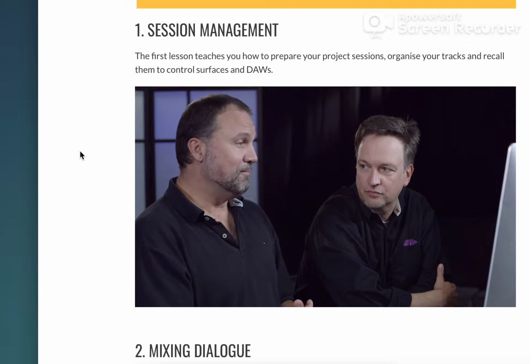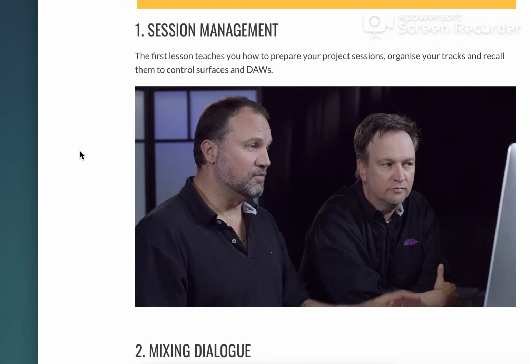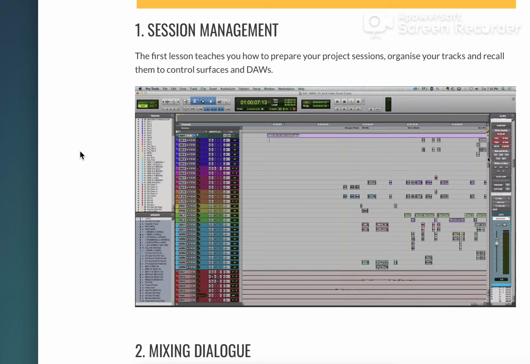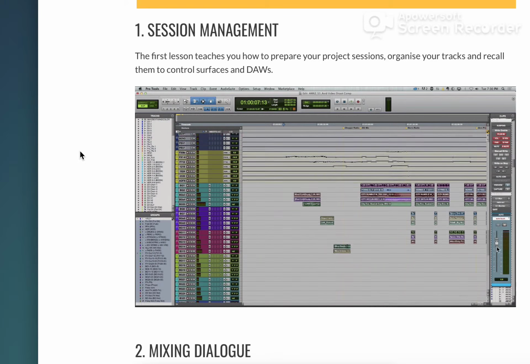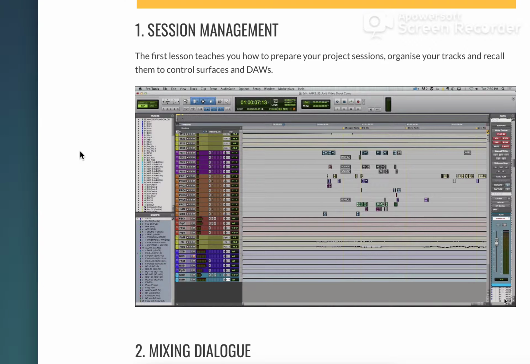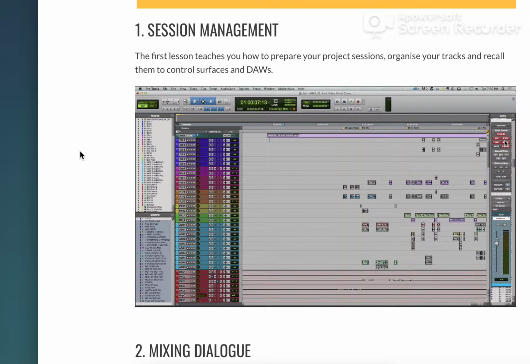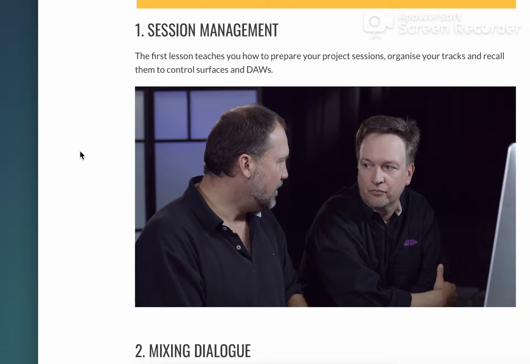So that's a great thing, you can play all the tracks, but it's also hard to manage all these tracks. If you look at our screen here, we start at the top and see all the dialogue tracks, and we see all of our music tracks, and go down to our sound effects and backgrounds and Foley and masters, there's a lot of tracks to get to. So we really have to have a way of organizing them in such a way that it's easy to get at those tracks so that when we're mixing, we can dive in and mix those easily.